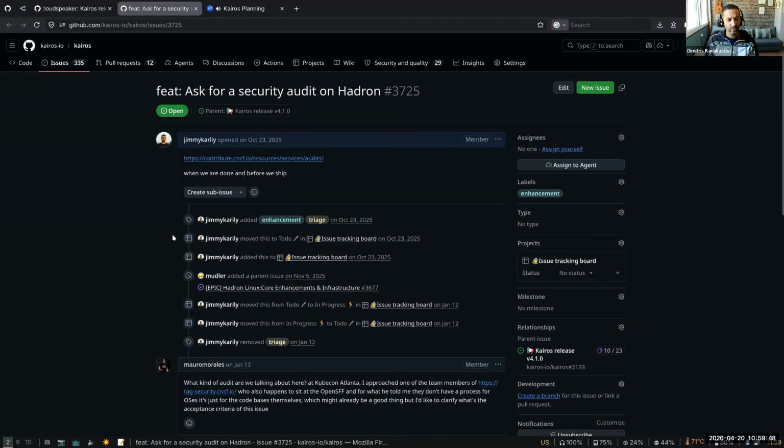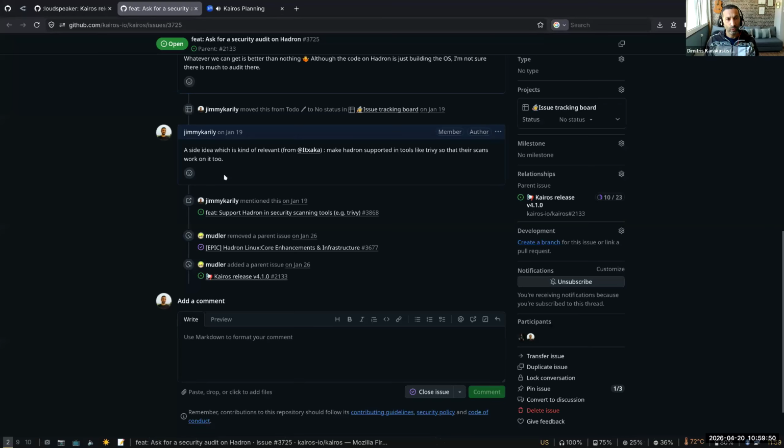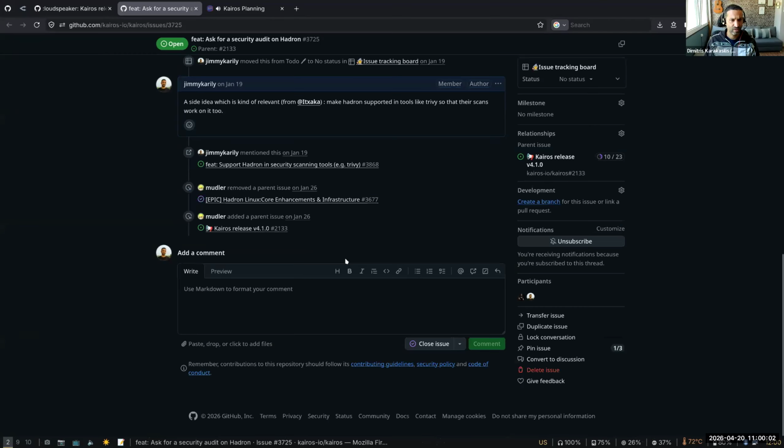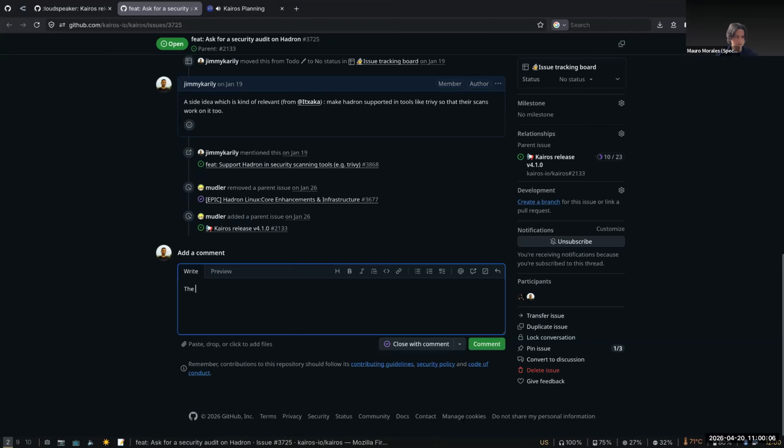Security audit, I don't think we're doing this anymore. We asked, they said they can audit binaries and code and things like that, but not full operating systems, right? Indeed. So the rest is just ideas on how to scan code. I don't think we need this, right? I would say it's not needed. The original idea to get an audit is not going to happen. Closing this.